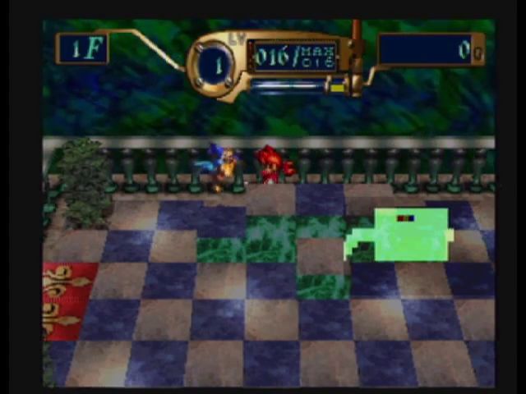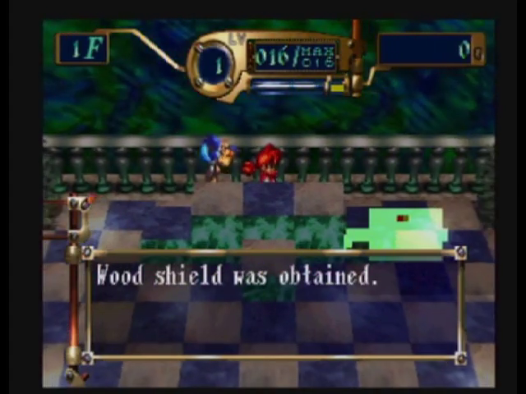Or just be cheap and look at the map. Yeah, don't change. Oh right, a wood shield. Ooh.